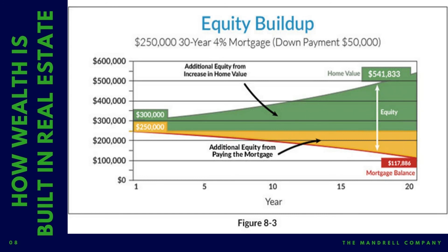Here's the real kicker — what this diagram doesn't show is that this is a condo or a single family home where you're making those monthly mortgage payments, the property is appreciating, and the debt is being paid down. But what we're not talking about is that in most cases you're not even making those mortgage payments — your tenants are making those rental payments. Your tenants are making you rich night after night, day after day, month after month, payment after payment, year after year. Somebody else is paying you to live in your home while the value is appreciating, while the debt's being paid down, and while you're also cash flowing from the property as well. If you think about all the different ways that you can make money with real estate, it's really quite amazing.